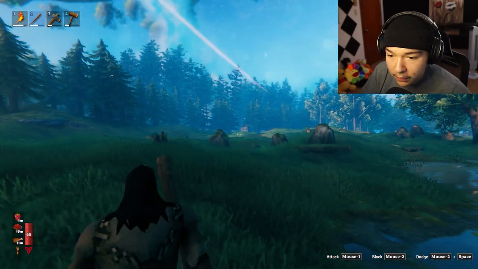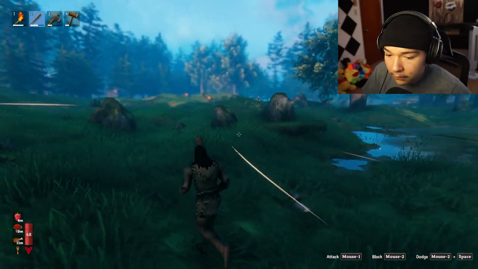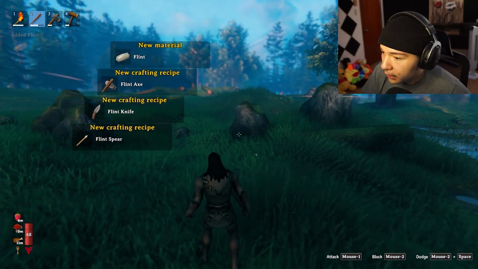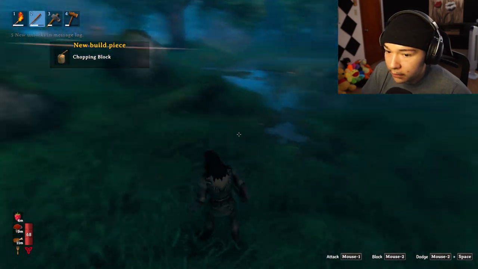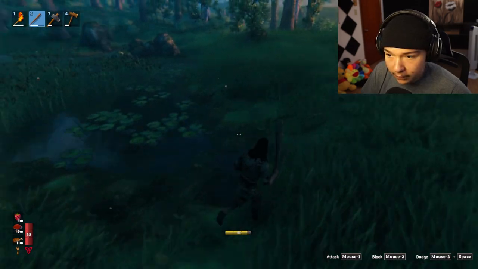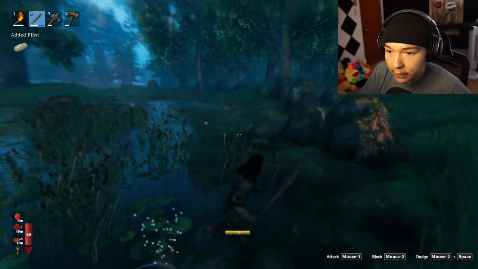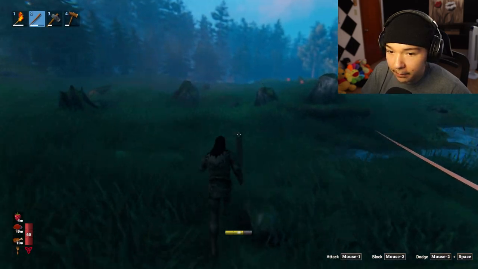Is that a house? Hold up. I may have to go check that one out. But it's getting dark. Wait, hold up. Flint, spear, flint. Flint axe? That's a flint axe? Hold up. I did not know there was flint. I thought that was stone. See, that's stone. Oh, it's in the water. Yeah, I'm not gonna lie. I might have to get back before dark.